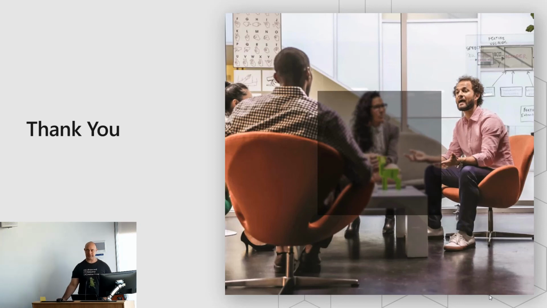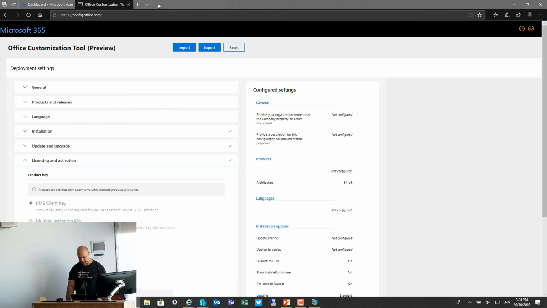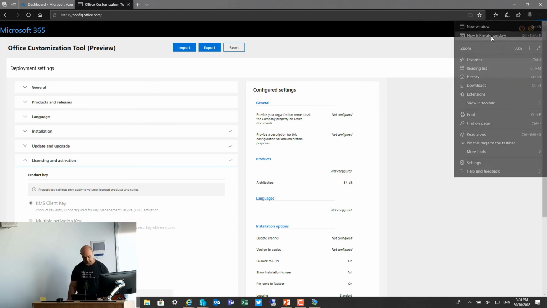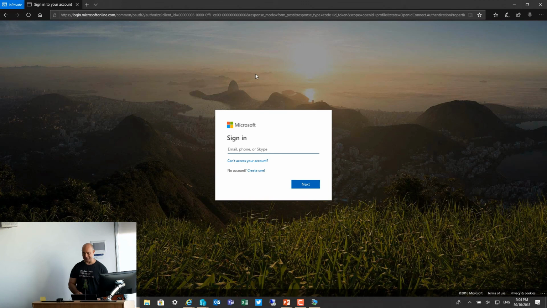Okay, so any questions? Yeah. Delivery optimization, settings around WAN versus LAN. Yeah, so there's actually ways that we can start grouping the, let me switch out for you. I'll just open up an in private session. Oh, this also will give the passwordless sign-in demonstration. So good thinking. Thank you.